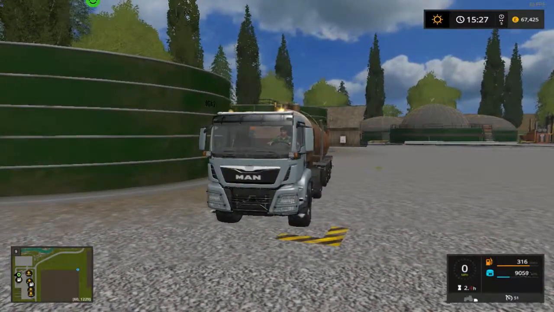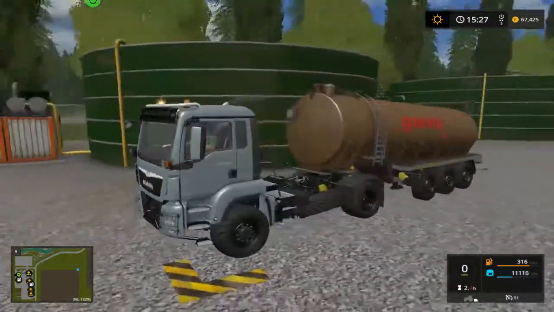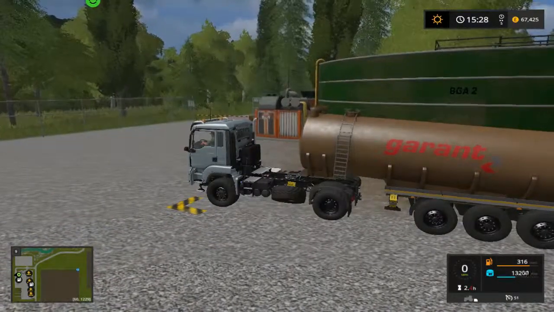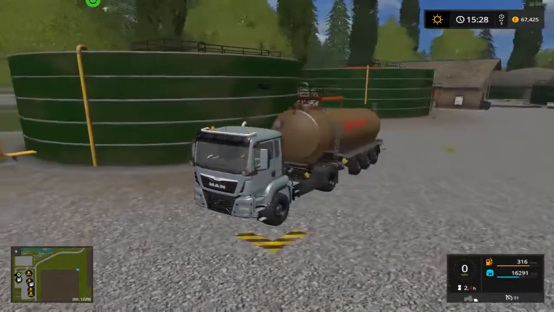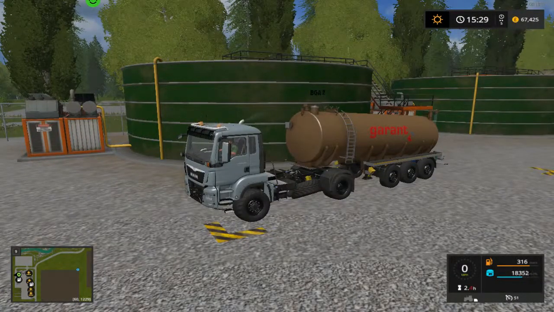Hello! That's me, Farmer Yo-Yo. Yeah, so we'll get 30,000 litres of this. We're going to put it in that machine just over there, by the white tanker. And you'll see I'll put 30,000 litres of digestate in there, and I've got 30,000 litres of fuel, 30,000 litres of fertiliser, and 30,000 litres of liquid fertiliser.